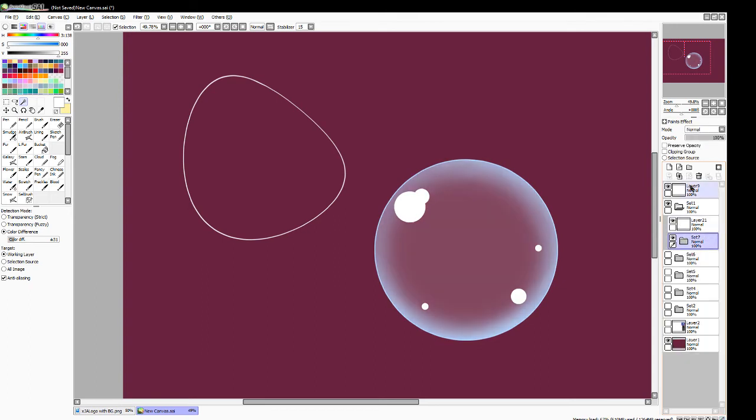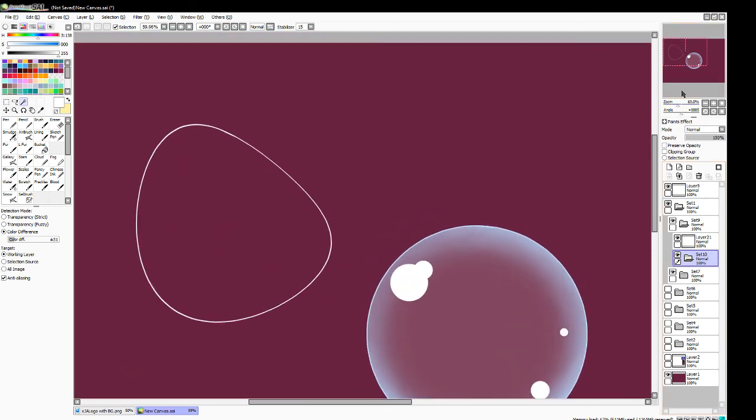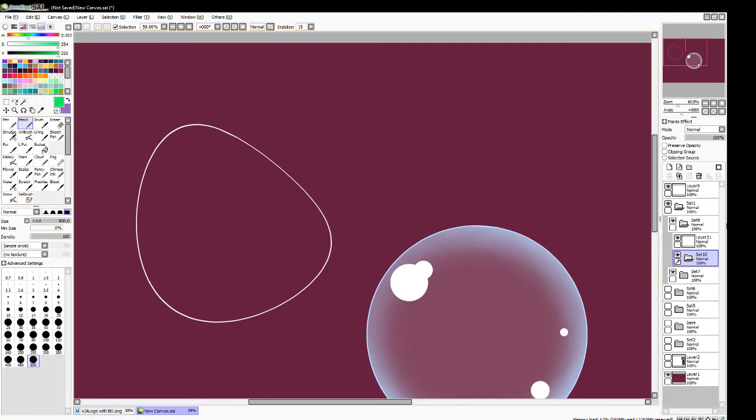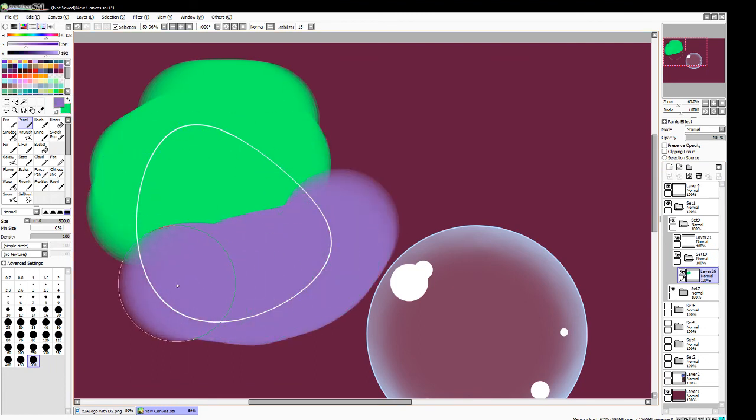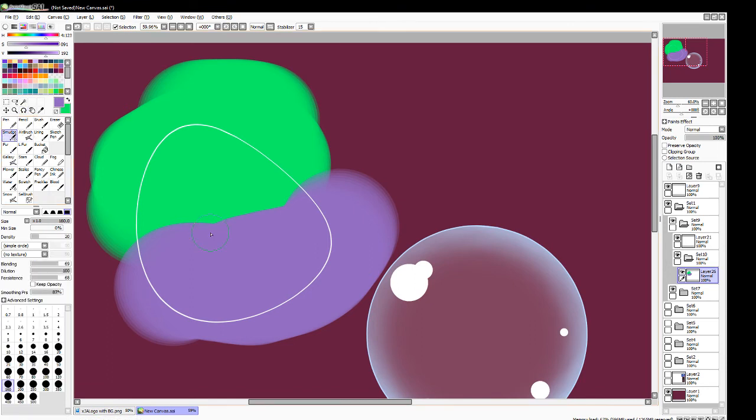But alright, next one we'll do. This one I'll do two different colors. So you can see that you can actually do two different colors. We'll go with purple and a crazy color like neon green. Kind of the same thing, do it. And what I would do, I would blur the edges so they're not so crisp. I don't really like crisp lines, so again, this is all with my mouse on the computer.